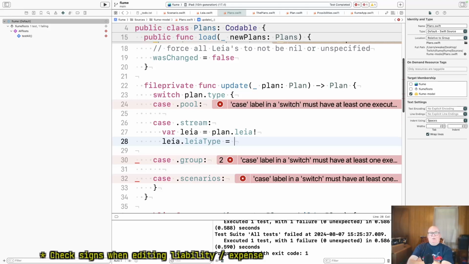Okay. Well, it's either going to be income or expense. Okay. And it's nil.